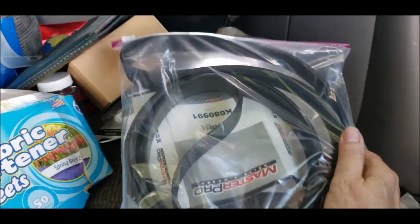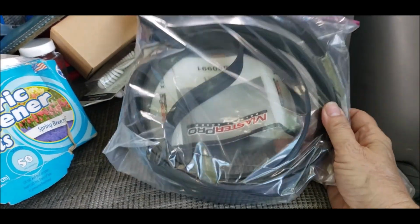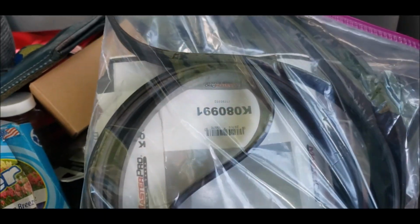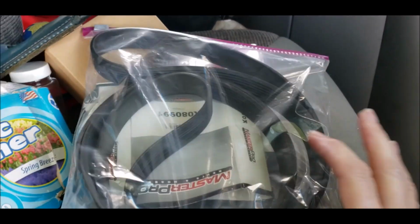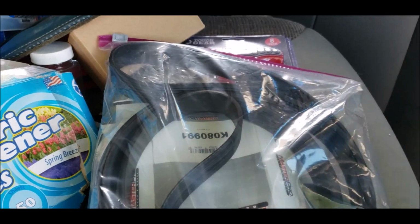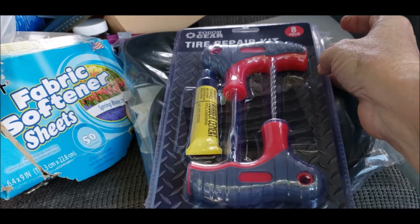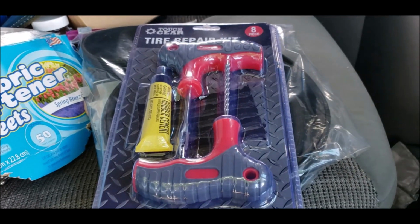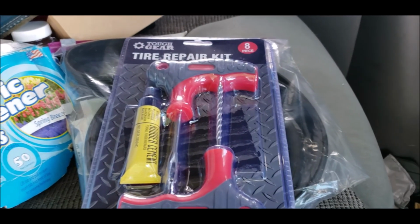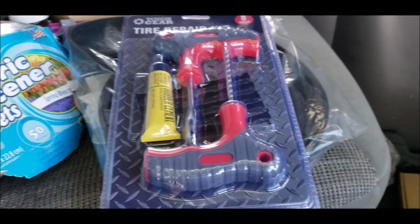You know, I had them replace my serpentine belt, and I think this one wasn't very old, and I kind of forgot that it was already replaced. So I put it in this bag with the belt packaging on it, with the part number, so that if anything goes wrong, I have this belt as a backup. I also bought a tire repair kit, and of course I have a tire inflator in here, a decent one. I could break that apart and put it in that bag, but I think I'll just stick it under the seat.